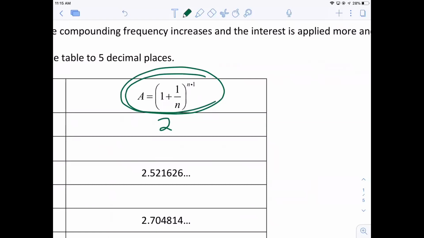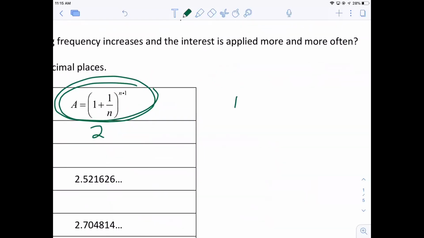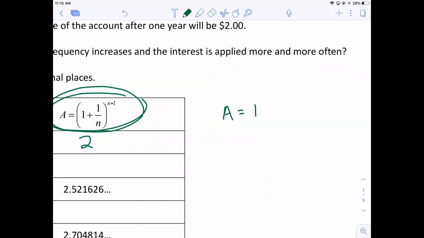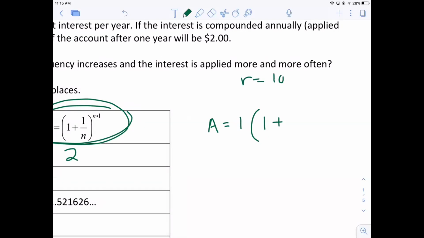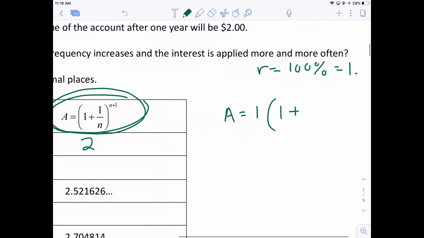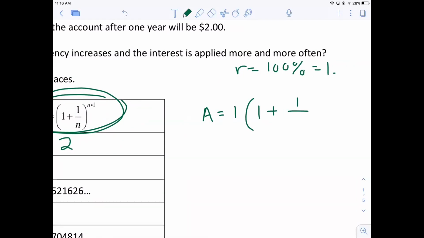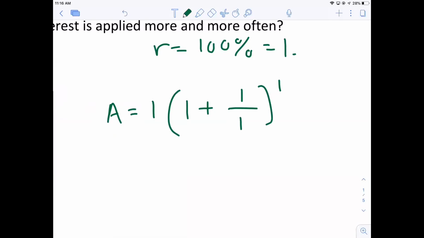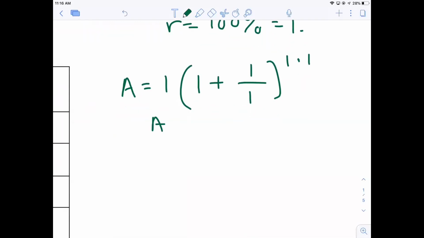So let's take a look at where this came from. That's really just from our formula. So if I'm doing 1 year, my initial investment is $1, times 1 plus the rate, which is 100%. And 100% as a decimal is 1.00. So that's where that 1 is coming from, divided by n. n is our compounding frequency. If we're compounding once a year, that's 1. 1 to the power of n is 1, and we're doing it for 1 year, so 1 to the 1 times 1. So everything's 1. There's a lot of 1s. And that, of course, is just 1 times 1 plus 1, which is 2.